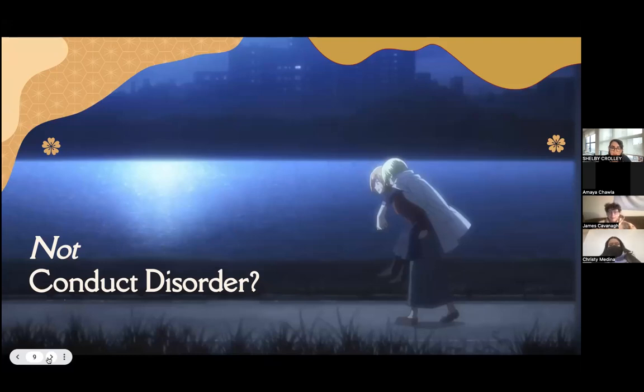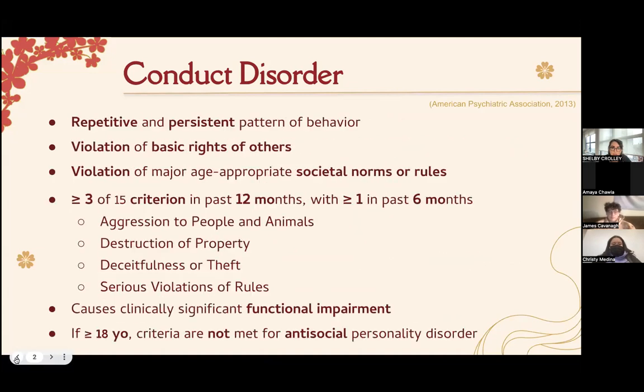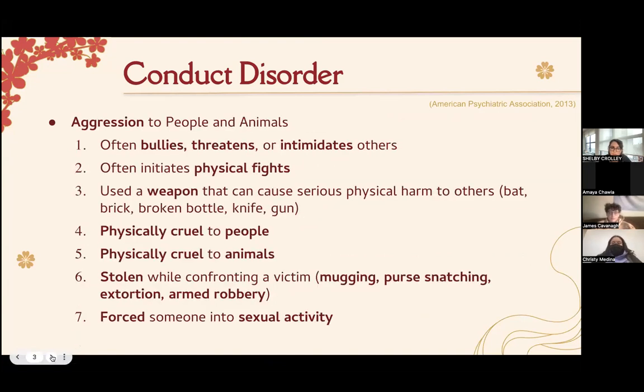So we said that it wasn't conduct disorder because, although she does fit the criteria that she often bullies, threatens, or intimidates others, initiates physical fights, and is cruel to people, she never showed signs of being physically cruel to animals. We never see signs of her stealing. We never see signs of her forcing any sexual activity onto anyone else. And we never see destruction of property.